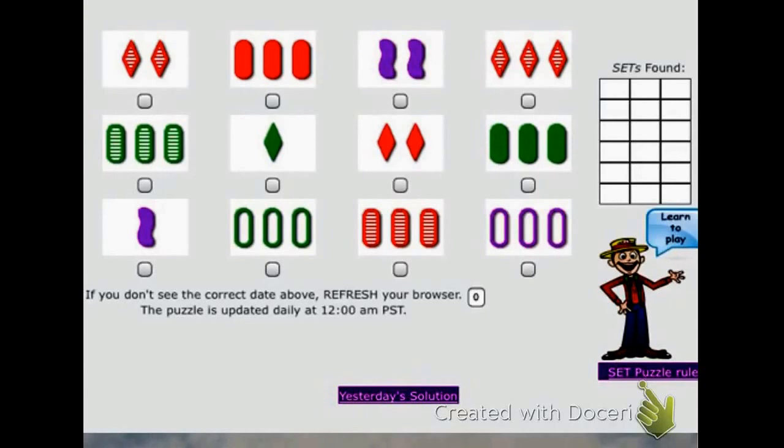Set game is a really fun way to make generalizations and to see how things have things in common and how they are different. Try putting 3 things together and see if you can make a generalization about the 3 things you've put together. Practice at home. The better you get at observing and making generalizations, the better mathematician and scientist you can become.